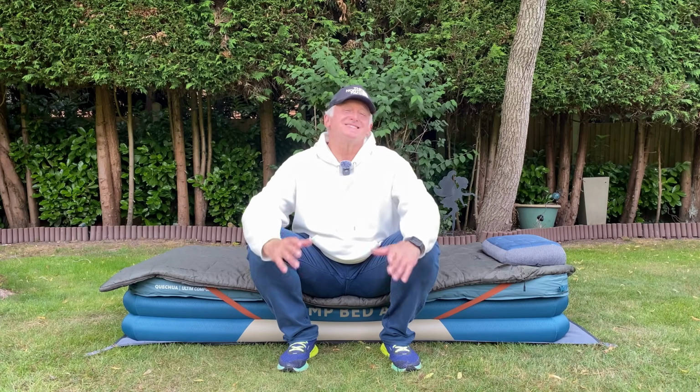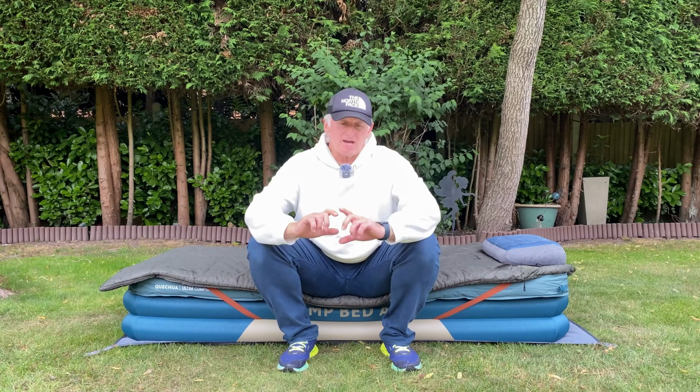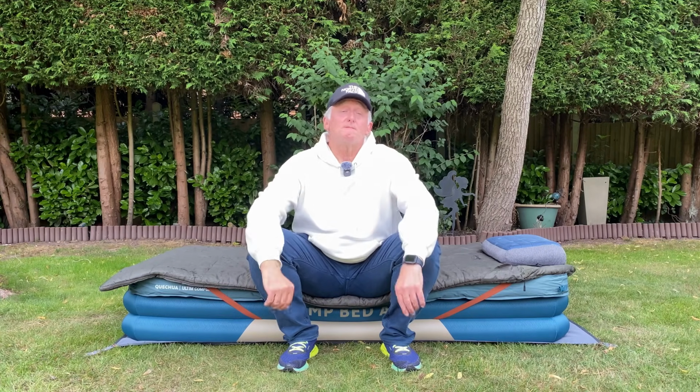Now, as I say, so many great features on this camp bed. Is there anything I don't like about it? Well, there is only one thing, and that is the size of the storage bag. It is a little on the small side, and unless you deflate this camp bed 100% and unless you roll it up completely perfectly, it just won't go into the storage bag. So yeah, Decathlon, if you could make the storage bag a bit bigger, that would certainly make life a lot easier.